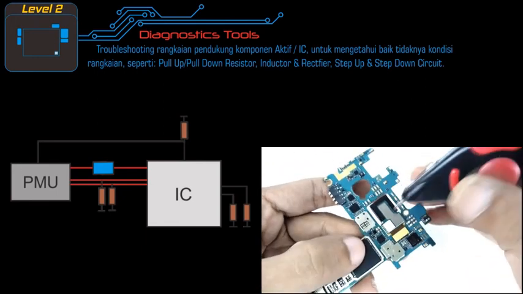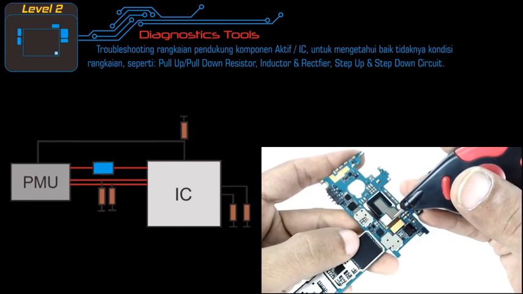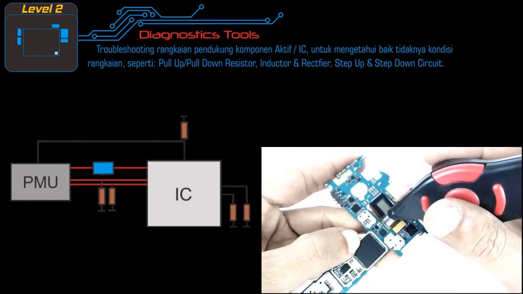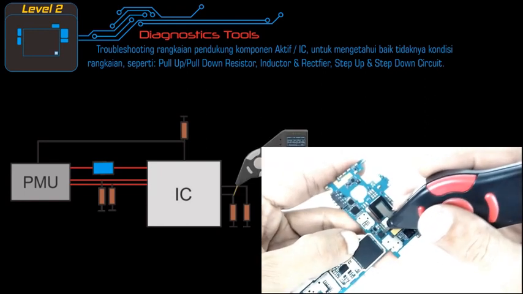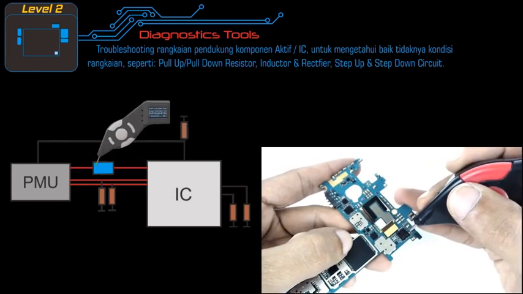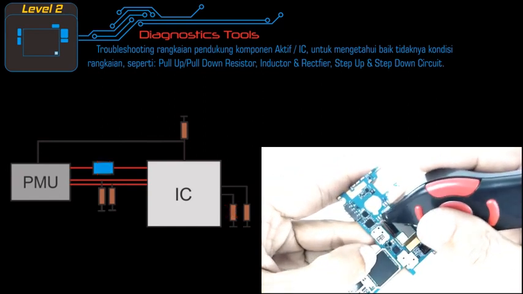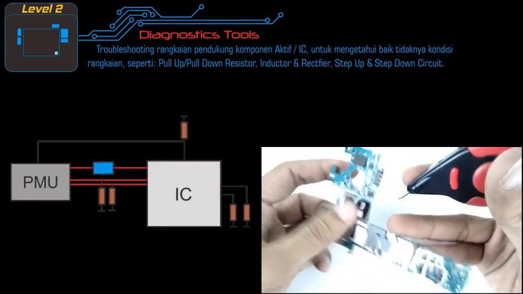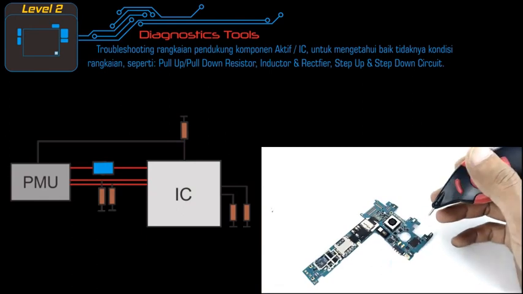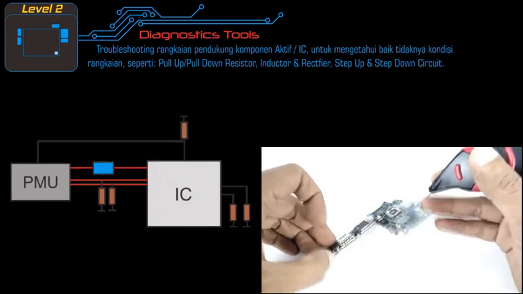The troubleshooting method for this measurement is exactly the same as what was done at Level 1, using the passive logic board, and the measurement using the drop-down voltage or diode mode method. By doing this measurement, the voltage from the 3 volt will flow into the measured circuit. When there are passive components with problems, this will show where the damage is located. An indication of the results of this measurement can also be used as a benchmark if there is a pin out, IC is broken, or corrosion is present in the area under the IC. And of course, if it is confirmed that the pin is out and the BGA section is not problematic, we can sentence the IC that has a problem.